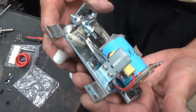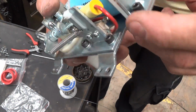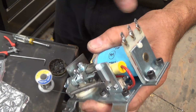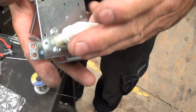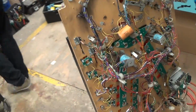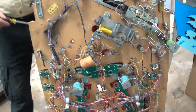This is it done. Soldered on my EOS capacitor. So all I got to do is go to my flipper switch control here and 2 points here. And your hardware is done. Plates washed, all of it's new, ready to go. Okay, let's drop it in, solder it in. Then call it a day.